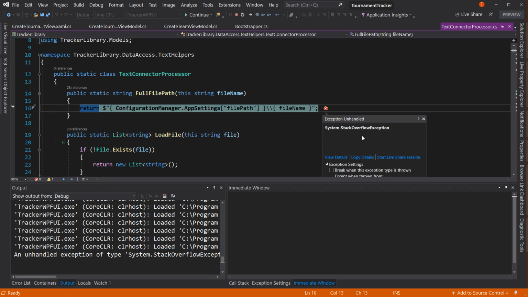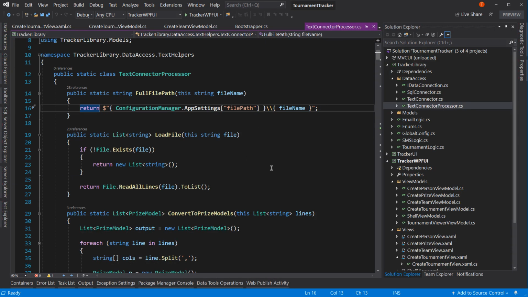Think of trying to put 5 gallons of water into a 1 gallon bucket. The water's going to pour out. The issue is not really the fact the water's pouring out. The issue is the bucket's too small. And so this is showing us, hey, there's water pouring out. There are exceptions or code is not working. There's something wrong. But the issue is not really here. The issue is, why do we have a Stack Overflow exception in the first place? So we have to find that out.